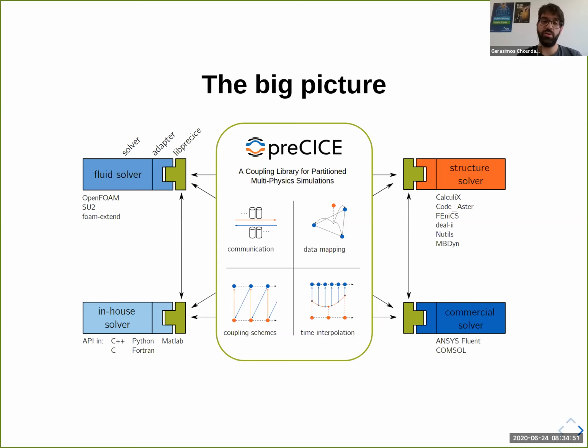As a coupling library, of course, it has coupling schemes, and it has a variety of them that you can choose at runtime. You can easily switch from an explicit to an implicit coupling, and I will come to these terms later. They are different from what they are used for in the OpenFOAM community. We also have very advanced acceleration methods to make the iterations between the two solvers as few as possible. A feature that is coming up soon is also time interpolation, but this is out of scope for now.